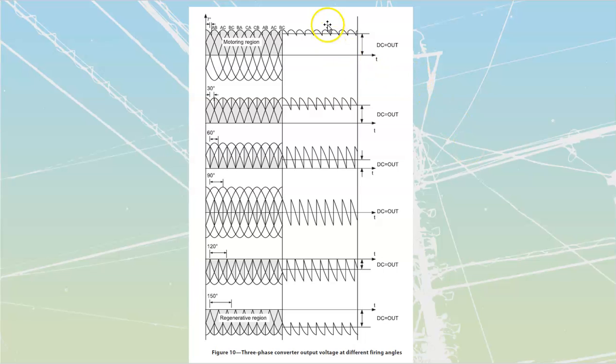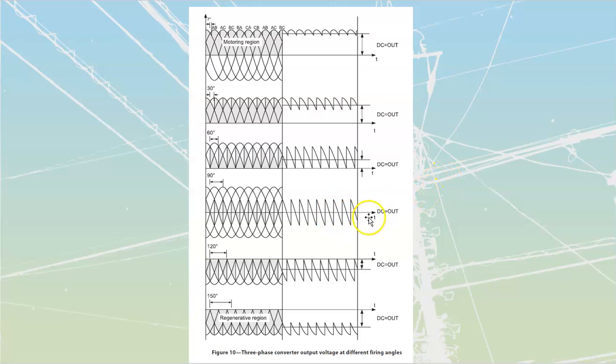Now over here they're showing us DC outputs. This over here is where I have a small firing angle. Basically the amount of DC that I'm going to be generating is going to be relatively high, almost at my peak value that I'm going to have out. But as I increase the firing angle, the amount of power that I'm passing through, just looking at the top side over here, is going to go down. As a result of that, we're seeing that the average value is going to be going down, right? We have less time that we're conducting with a small or a larger drop inside of there. Therefore, we're going to have a smaller magnitude of DC. Over here, we've got less. We're going to have a smaller magnitude of DC.